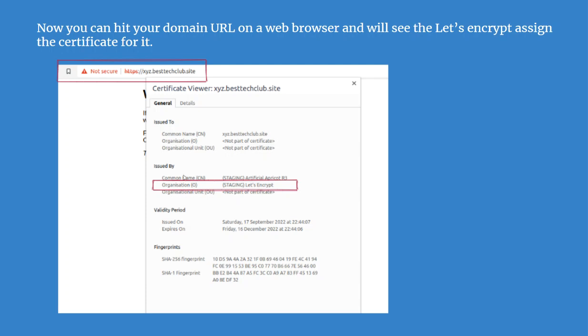There is other information, like whom they have issued it to: this particular website. There are more details, like the validity period, from when it was issued and on what date it will expire. So we don't have to worry much about that date or manage the renewal. It will now be done automatically.